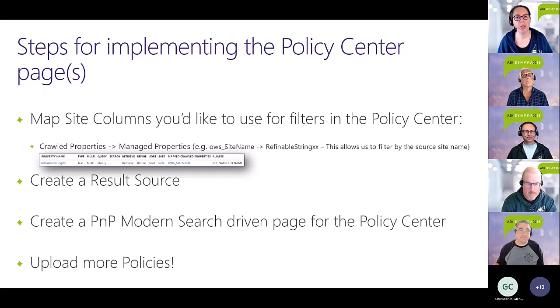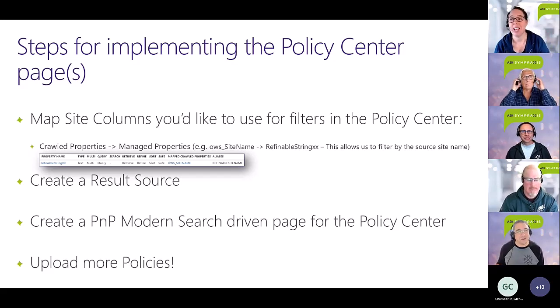I know what it was. The result source is meant to be set to content type. Content type equals this, and that's the result source. Yeah, I missed that part, Julie. Thank you. That's okay. I knew something wasn't clear, and then I forgot what it was. There we go.